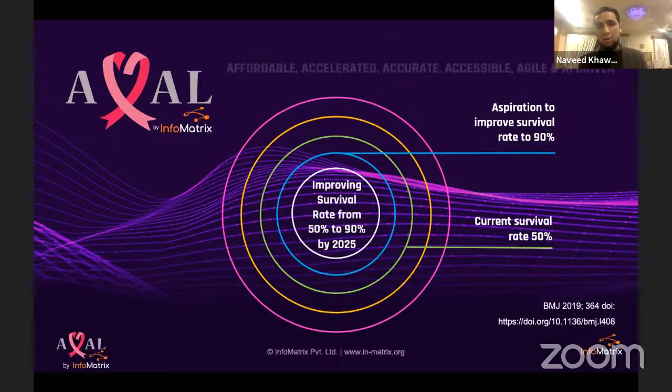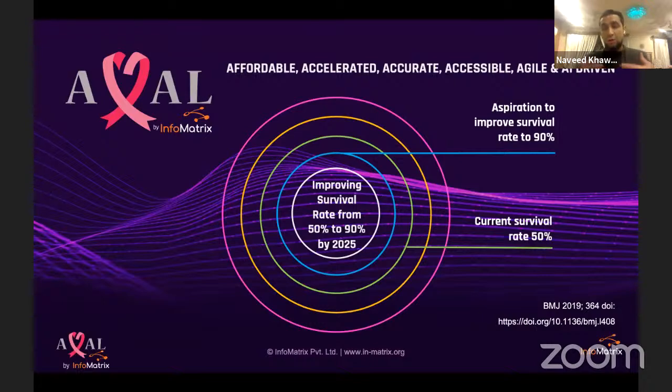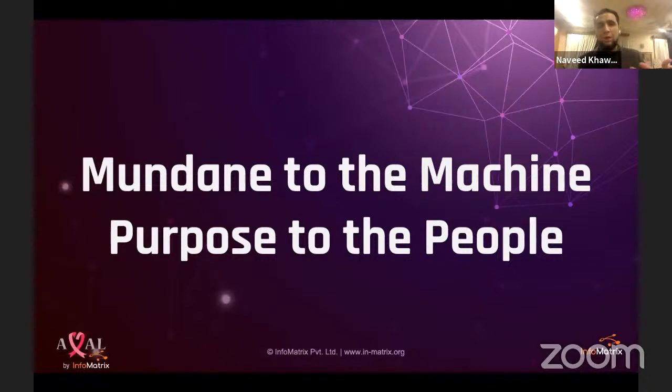Think about it. Is this going to be motivating to my team? Has it been motivating to my team or myself? It does, because I can't sleep properly. It's so exciting. I jump off the bed every day. I go to extended hours all the time without any worry of time or the investment that I'm doing on all of that, because I am actually giving the mundane to the machine and purpose to the people.